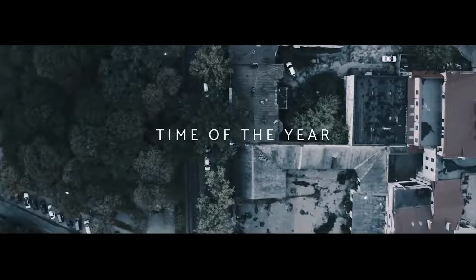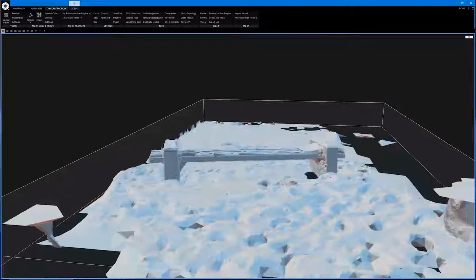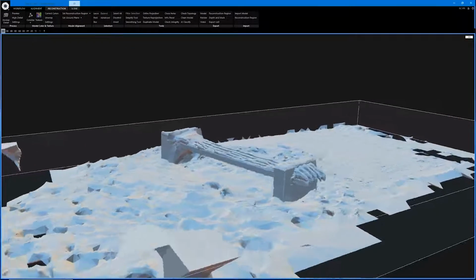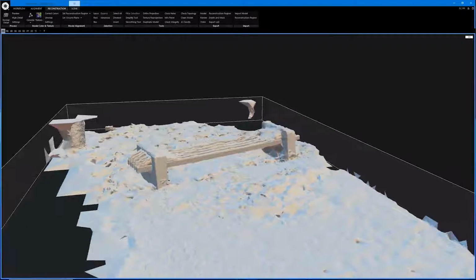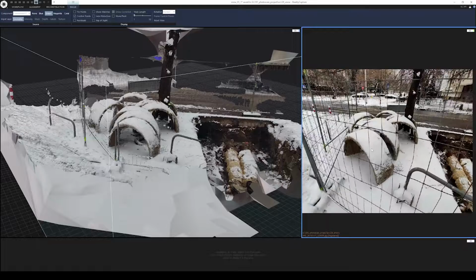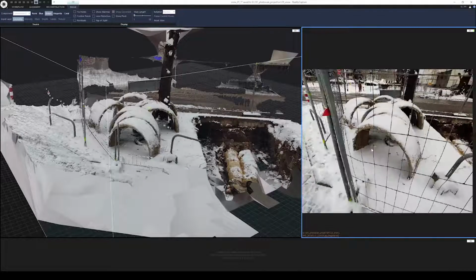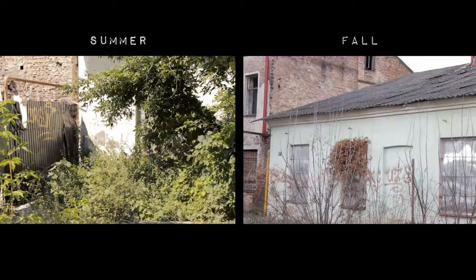I find it fascinating that sometimes it's a matter of choosing the right time of the year. If you happen to stay in one location for long enough, like one city or something, you will probably wait long enough to get an opportunity to experience the same location in various seasons. So maybe you cannot scan it in winter due to the snow, and it's overgrown in summer, but then comes fall, let's say September 12th. And you discover all of a sudden that it's available for photogrammetry.